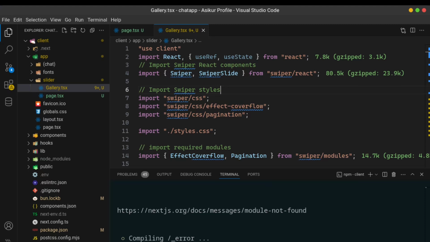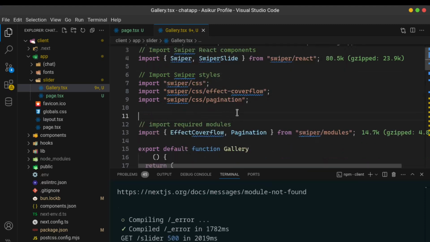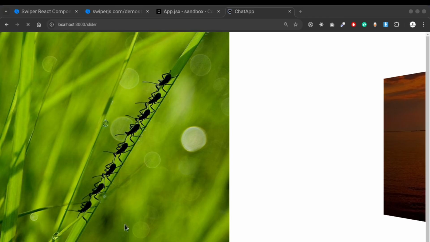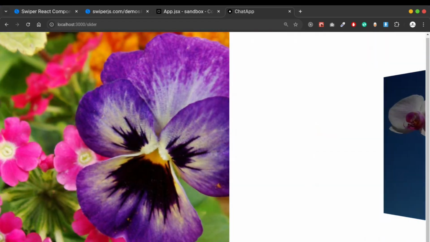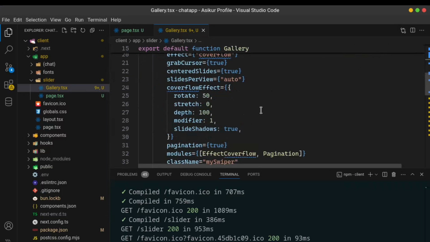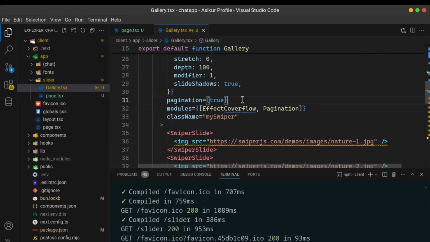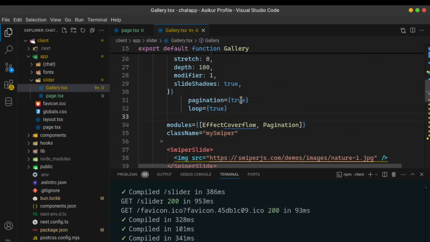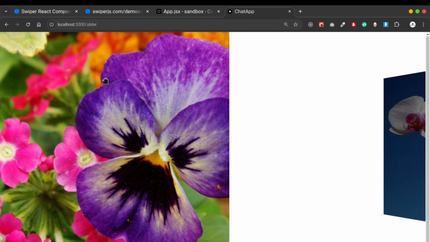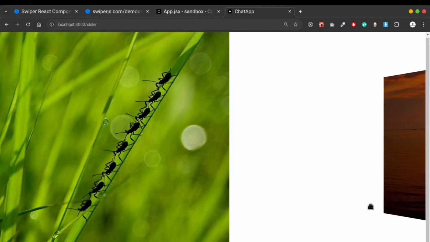Now maybe CSS is still undefined. And you can customize whatever you want, Swiper provides a lot of optimization. And refresh.